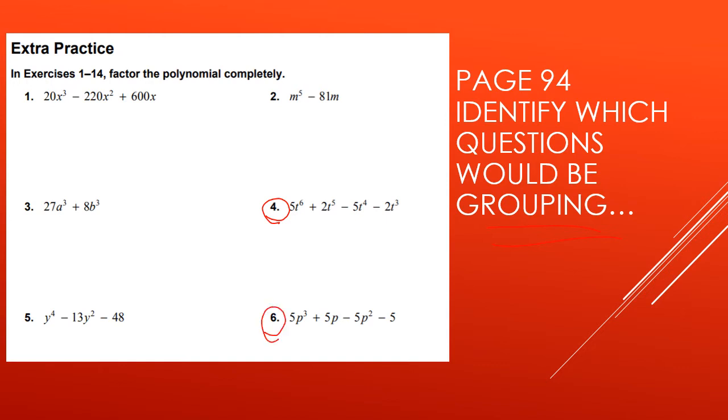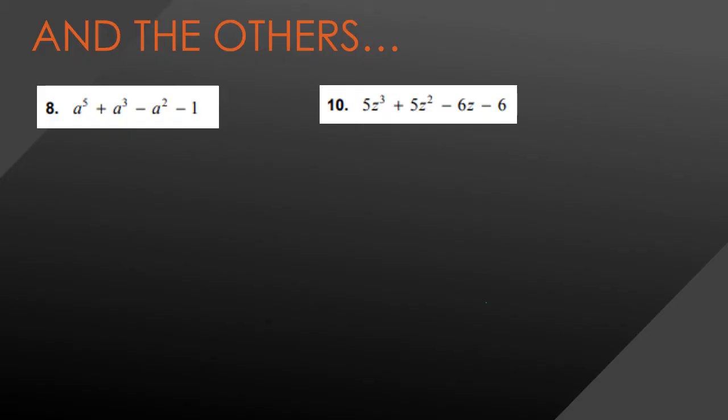So right now, what we're going to do with all of the example questions is pick out the grouping, solve those, and then we'll go back as we learn other ones to fill in the rest. If you notice on the next page, we also have numbers 8 and 10, which should now stand out to you as another grouping type of question. So I'm actually going to start with 8 and 10 because they're a little more basic than 4 and 6. So we'll go back and do those in a little bit.